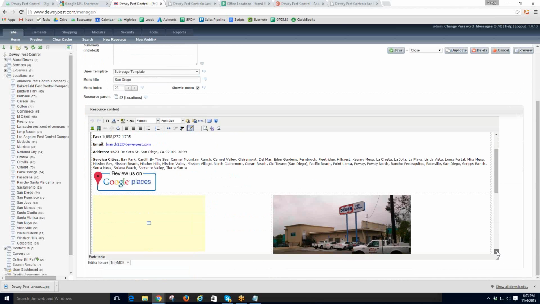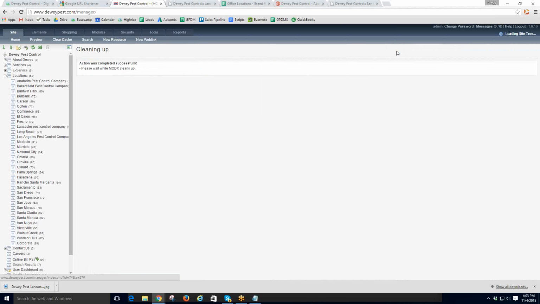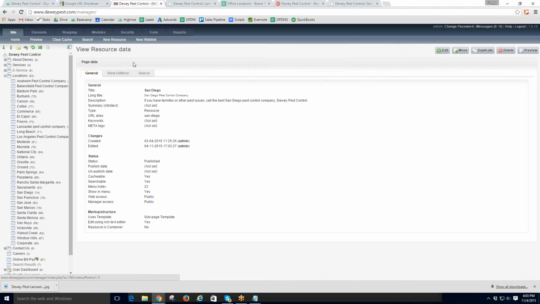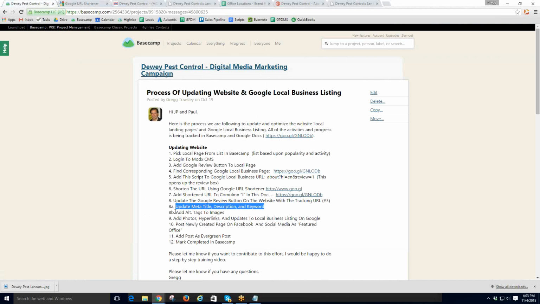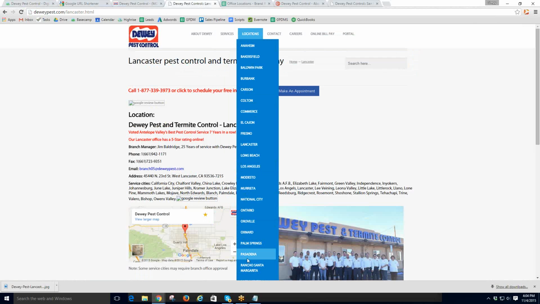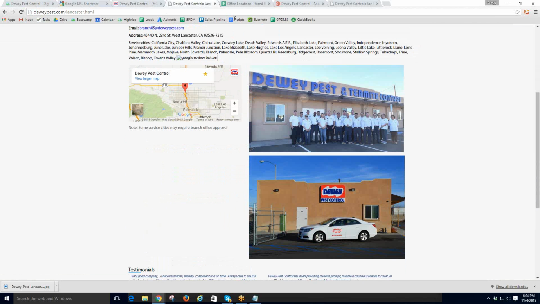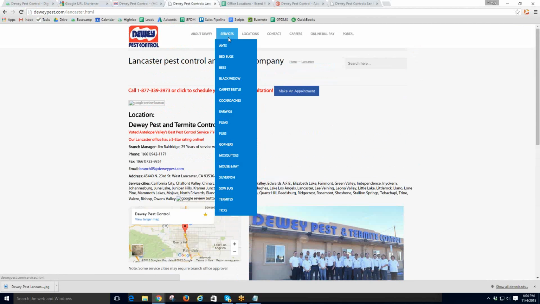They have a couple of pictures here, which look pretty good. We could do some alt text, but I think that they've done a pretty good job. So we're going to save that. Then it was saved successfully. Now we're going to go back to our checklist, and we've completed number 8. So we've optimized the page, added the button. Let's do a quick test on our work just to make sure it's there. So if I click over the website and I go down to San Diego, and let me click on this San Diego office.